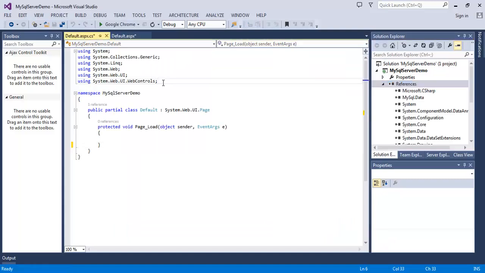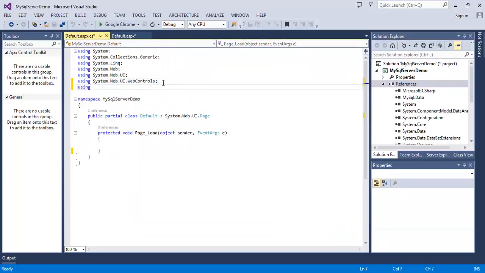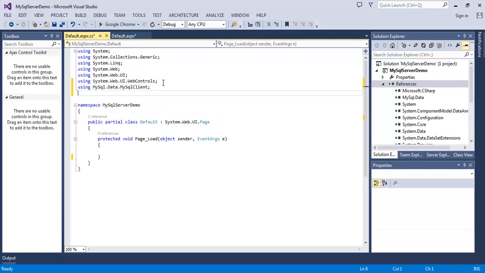Now add namespace using MySql.Data.MySqlClient and using System.Data.